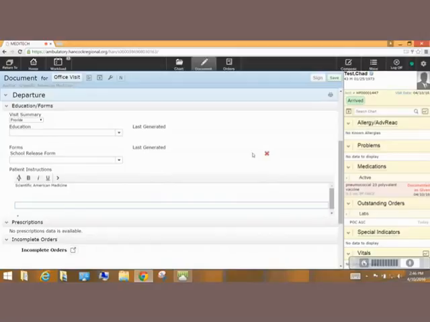Now these letters at this point don't have the ability to modify them on the fly, so you can't add dates or update information within the system. That is a request that we've made and we suspect to have soon after Go Live, but for Go Live we just have letters that will print out that are generic letters where we'll have to write in the dates, so you'll be able to say they can go back to school and then write in the date that they can go back to school, etc.